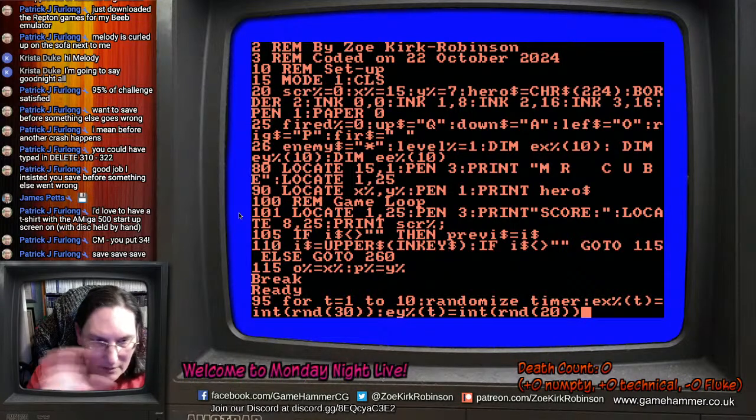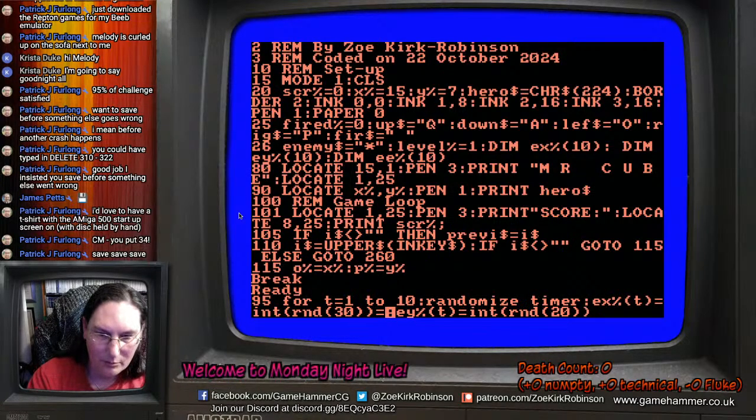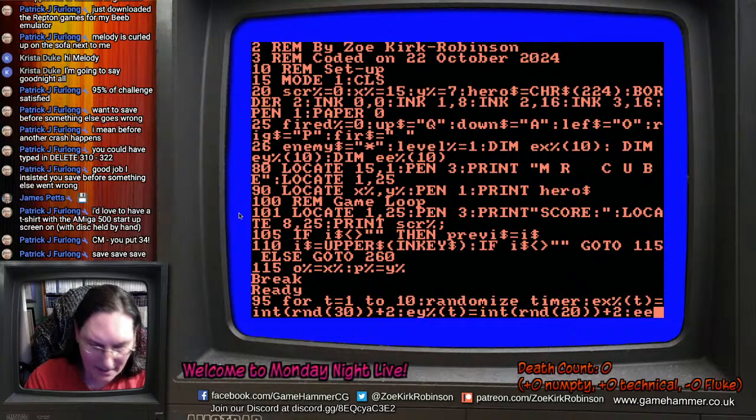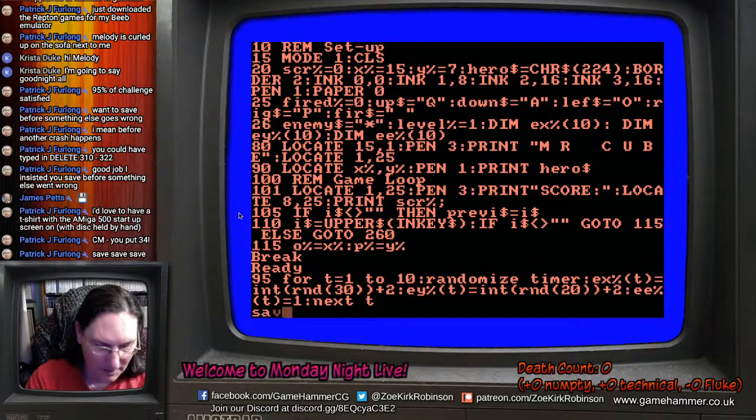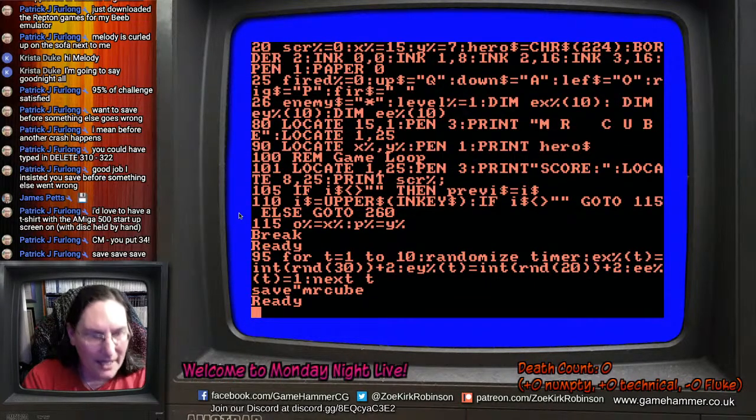They can't go out of bounds. Random out of 30 plus 1, I'm going to plus 2 even, to make sure that it actually works, so they can't go out of bounds. EE percent T equals 1. Next T. Save Mr. Cube. I did that so that all of them have a position at the start and all of them exist.